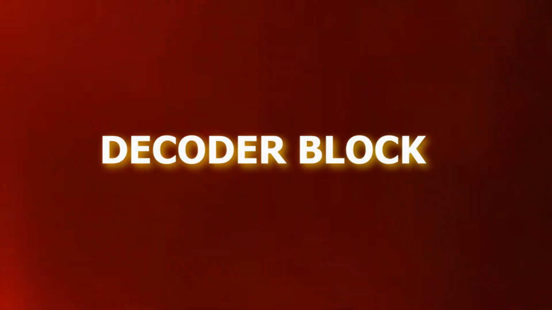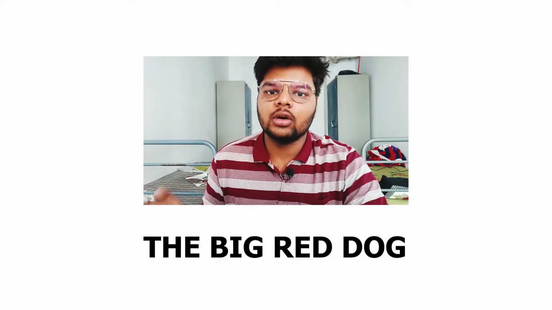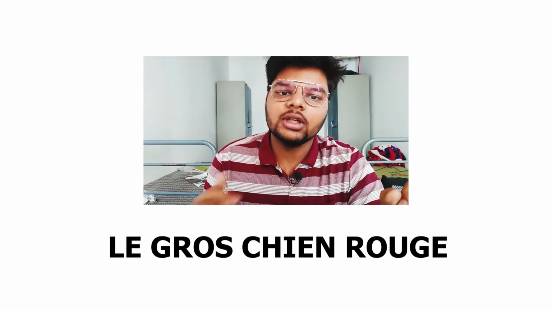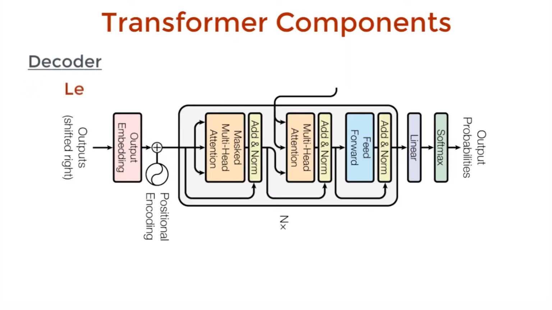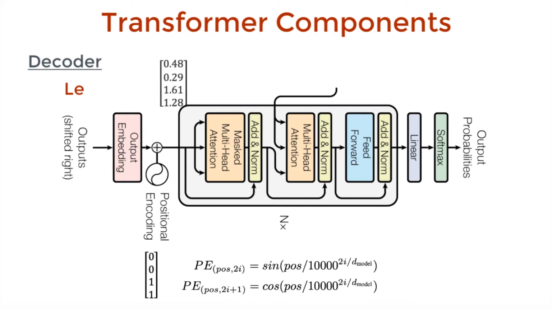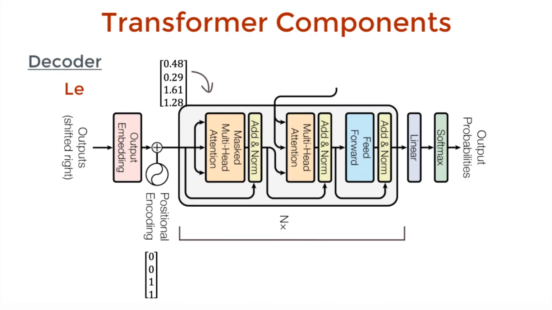Suppose, for example, we want to translate from English to French, using the above example input sequence, the big red dog. The French translation of it is les gros chien rouge. So now we need to feed the French sentence into the decoder, but as I said earlier, a computer cannot understand textual data or string data. So this sentence is also passed to an embedding layer and then into a positional encoder to retrieve the positional information of the words present in the French sentence. The vector output is then passed as input to the decoder network.